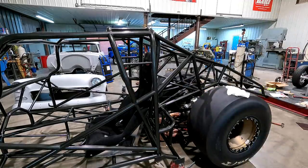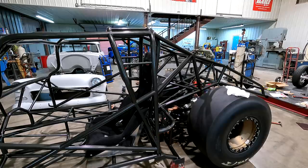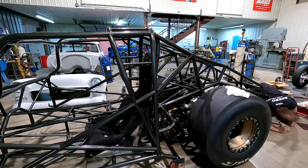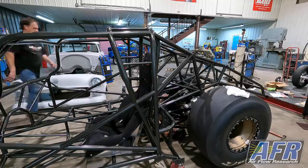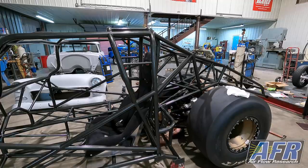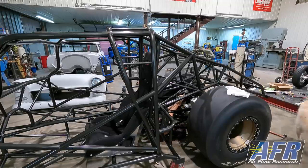You couldn't take the chassis out after you do all that. So, you'd be painting the chassis in the car. I could promise you that as hard as that chassis is to paint out of the car, you'd never want to do it in the car. It'd never come out nice. You'd have so much bare metal where you couldn't get around the back side of it to spray. So it literally has to be done out of the car.